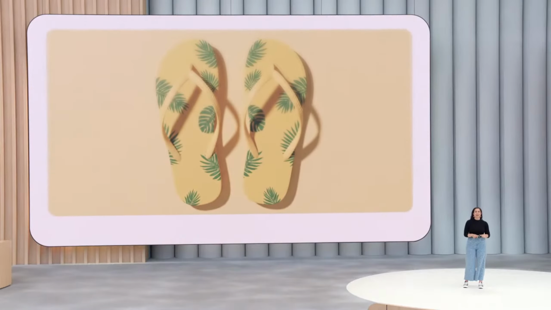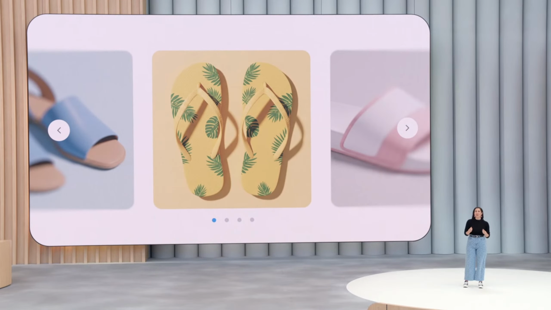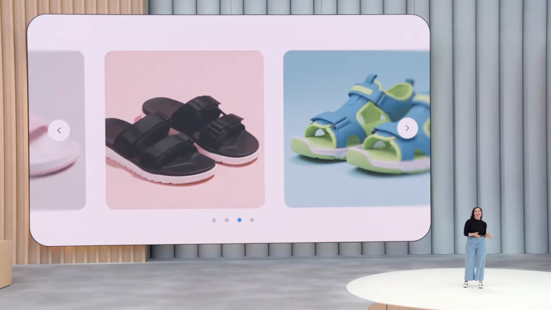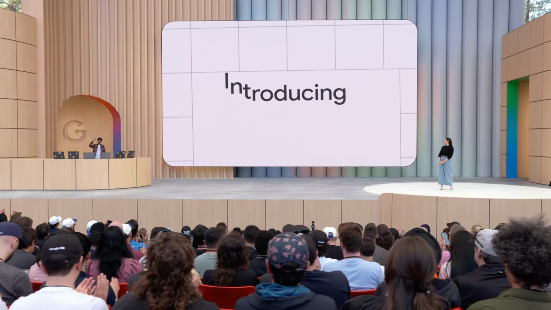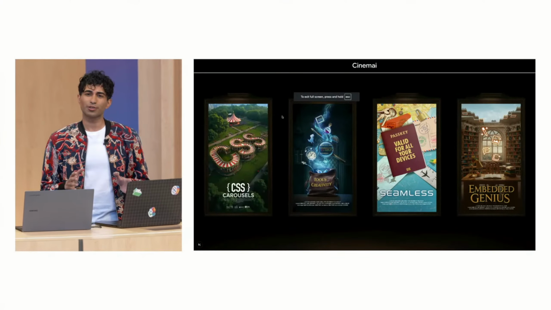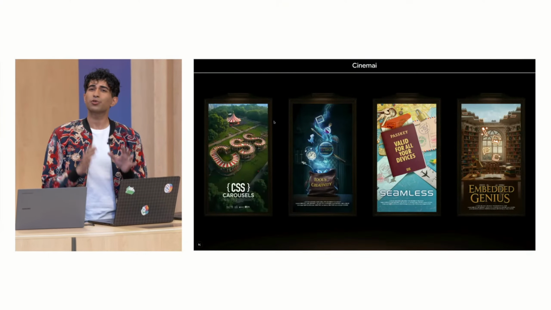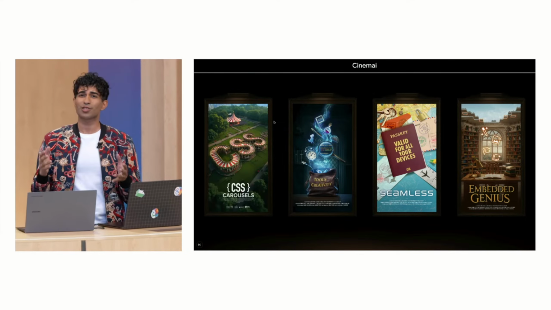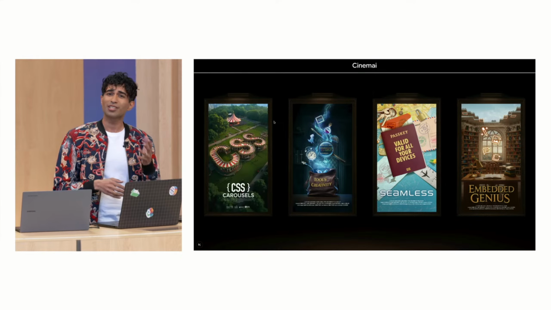We'll show you some new capabilities that make it easier to build common but surprisingly complex UI elements like carousels and hover cards. And we're going to build these right here on stage in a fraction of the time. To do that, my colleague Addy is going to help me out. Thanks, Yuna. So here we have this work-in-progress virtual theater site built in React. Watch as we transform it into a rich, delightful experience, starting with turning these posters into a carousel.